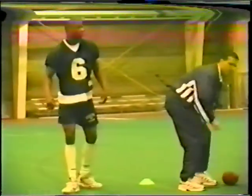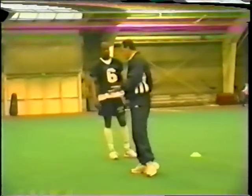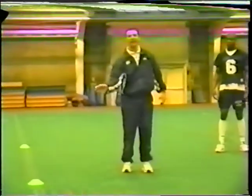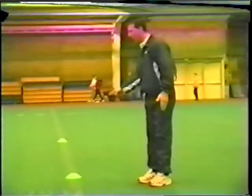The important coaching points are, when he plants, you want to throw that elbow to get the head and shoulders around. On a curl, if the ball's thrown on time, you want to have your head and shoulders around first. The second part we're teaching is we want him to gather in the short area between the cones, then burst into it, and then kick out as hard as he can. From here to here are the most important part of this drill.